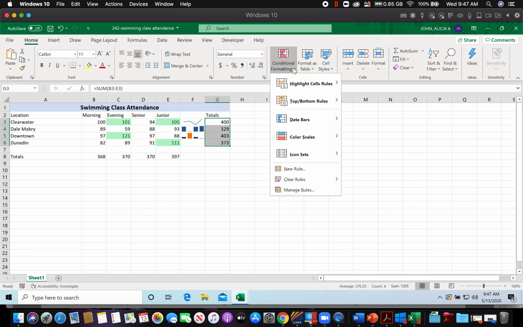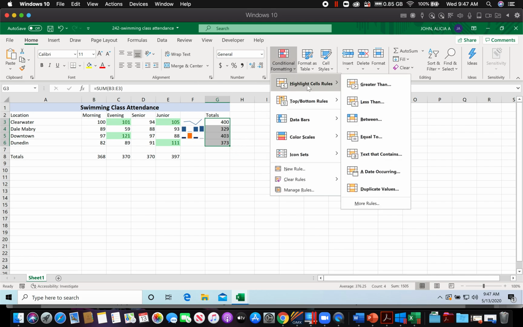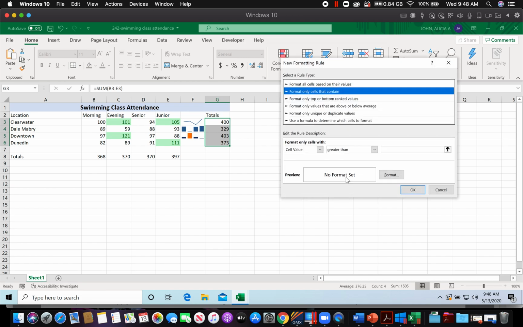So conditional formatting, highlight cell rules, and you are going to go to more rules. When you go to more rules, we are going to have cell value here. You are going to change this to greater than or equal to, and it's supposed to be 400.